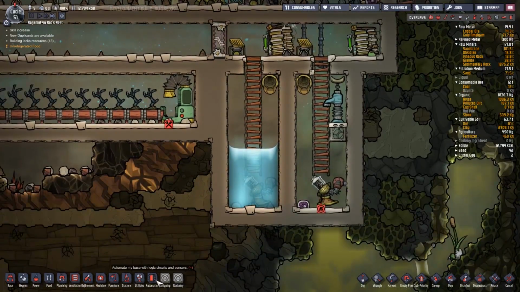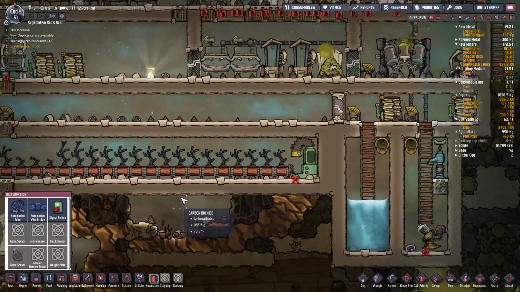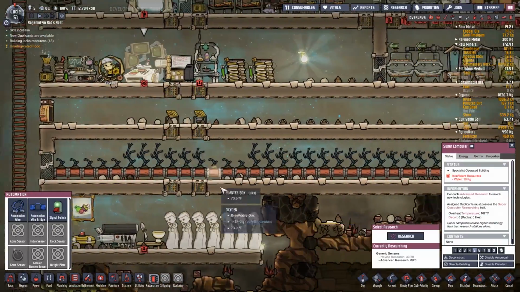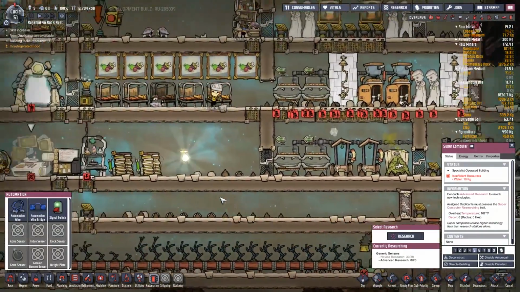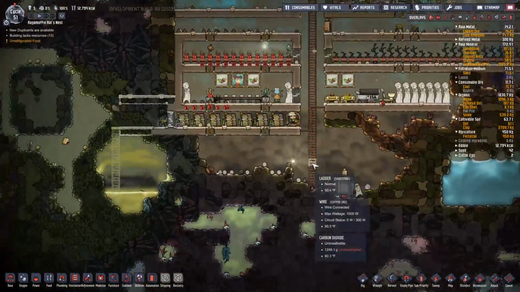Yeah, this thing has nothing to do. I do want to figure out automation, at least a little bit. We are actually researching, I believe, some advanced research. We need some water for it. We have no water in this thing here.